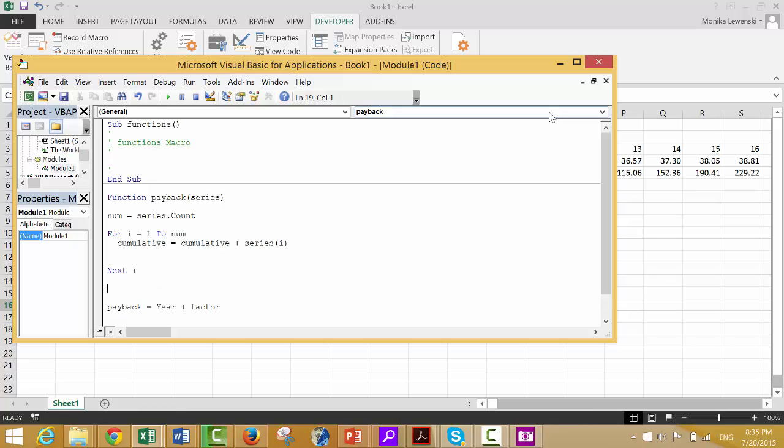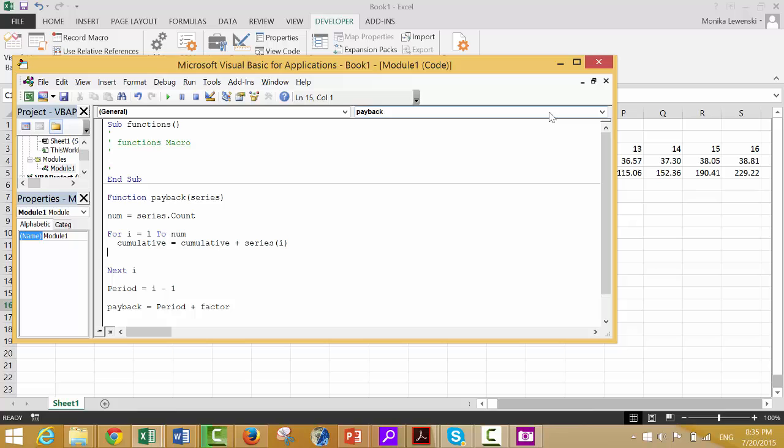Okay, and what we're going to do is get out of this. Let's call it period. So period equal I minus 1, because we won't get out of it until we're finished.